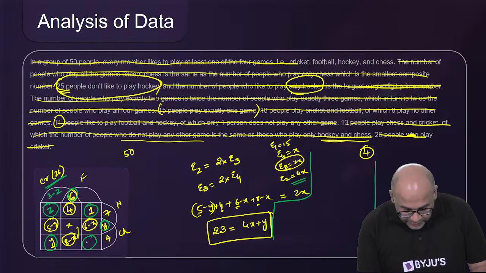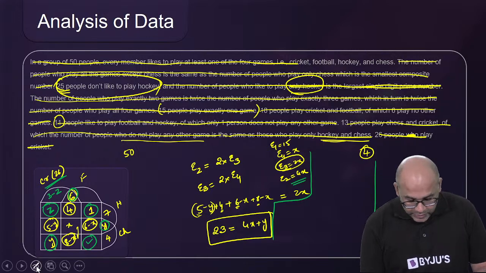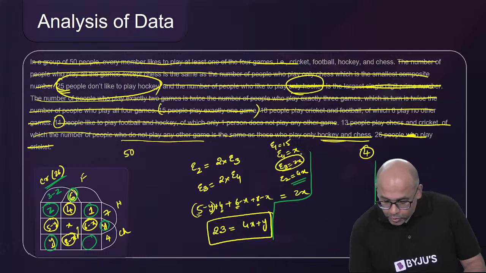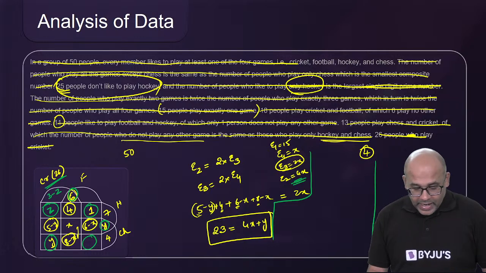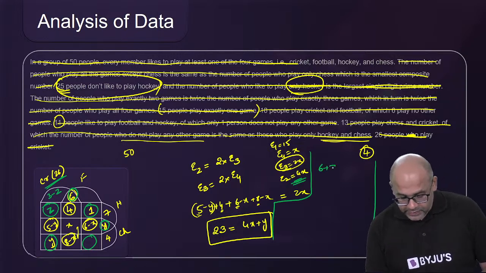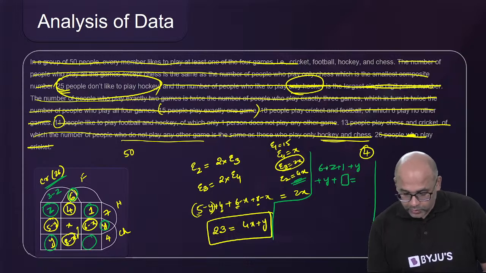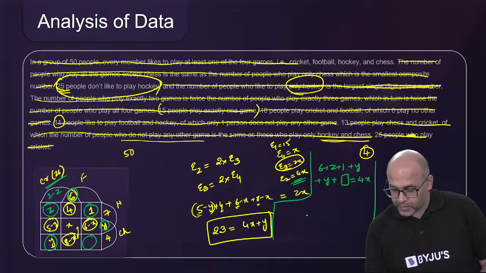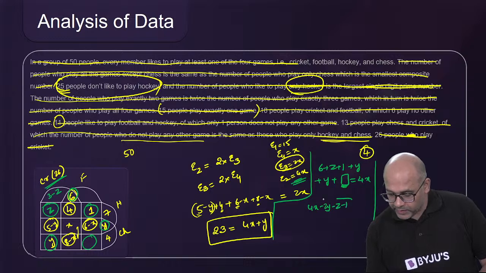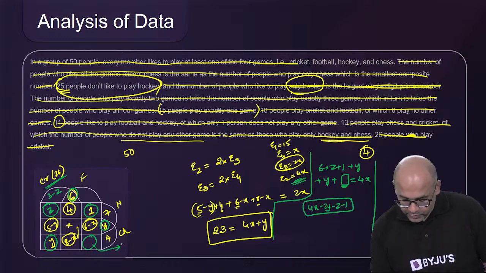And then I have this one circle. What should come here in this tick mark? So that is a question. So let me deal with this. My exactly 2 should be 4x. So if I add all the green circles that are visible right now, you will have 6 plus z plus 1 plus y plus another y plus unknown should be equal to, so 1, 2, 3, 4, 5, 6 should be equal to 4x. So this unknown should be 4x minus 2y minus z minus 1. Okay, so this is the value.